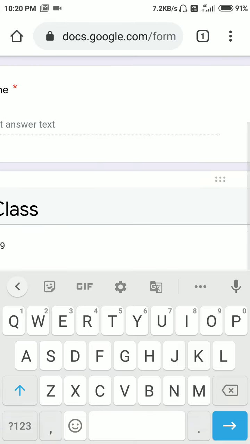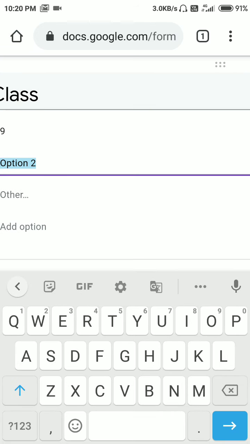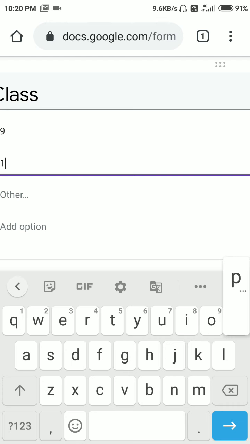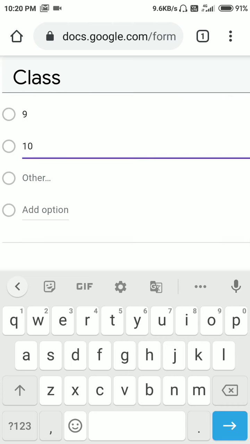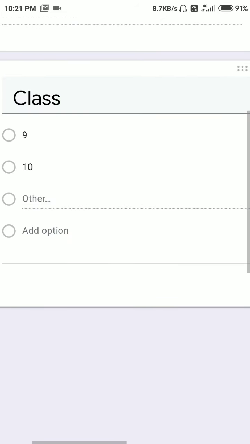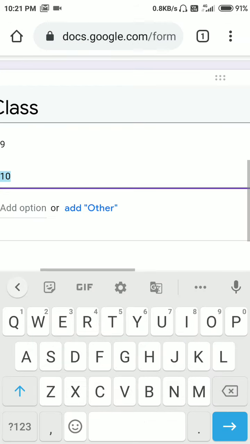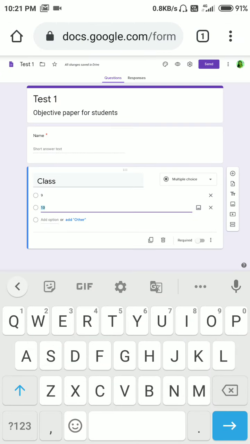You can simply create one or more options there. So here you have another option. You put 10 there. Okay. And then again you enter. You have another class there. So like that you can keep on increasing the number of classes on entering that. Suppose if you don't want the last option, you give it a cut on the cross and then you remove it there. So you have two classes there.